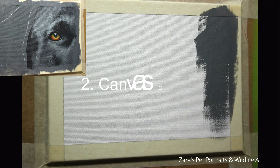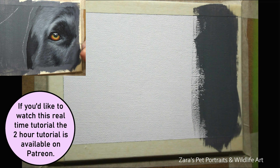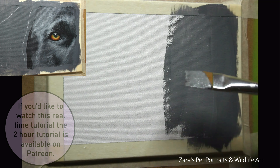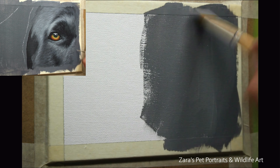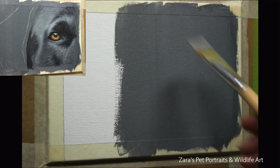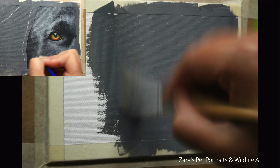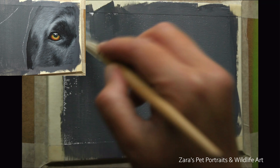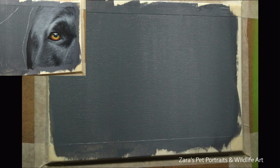Tip two is the canvas color. Most canvases come white and are ready to go, but I find it's a lot easier to judge your values when working with a different color. The color I choose varies depending on the subject — for a black short fur study I'd use a mid-tone darker grey, for a tiger I'd use a burnt umber or burnt sienna base. I never work straight from the white canvas because it's harder to judge your values.